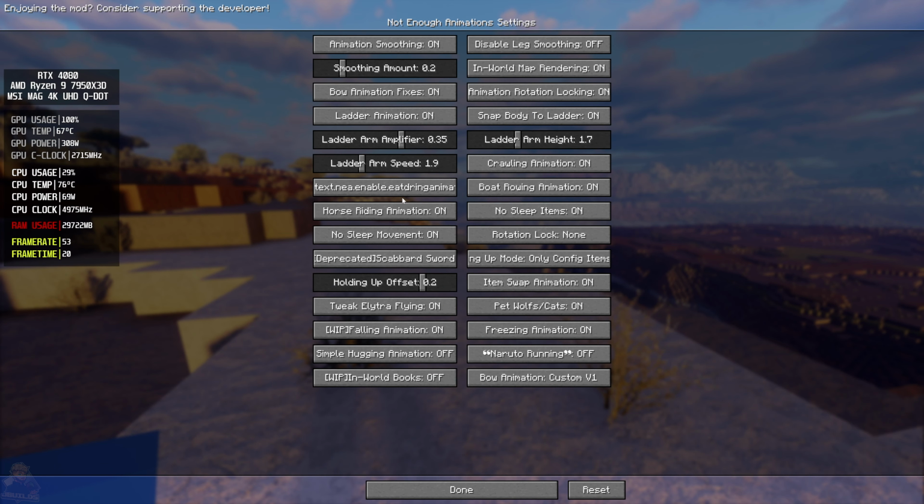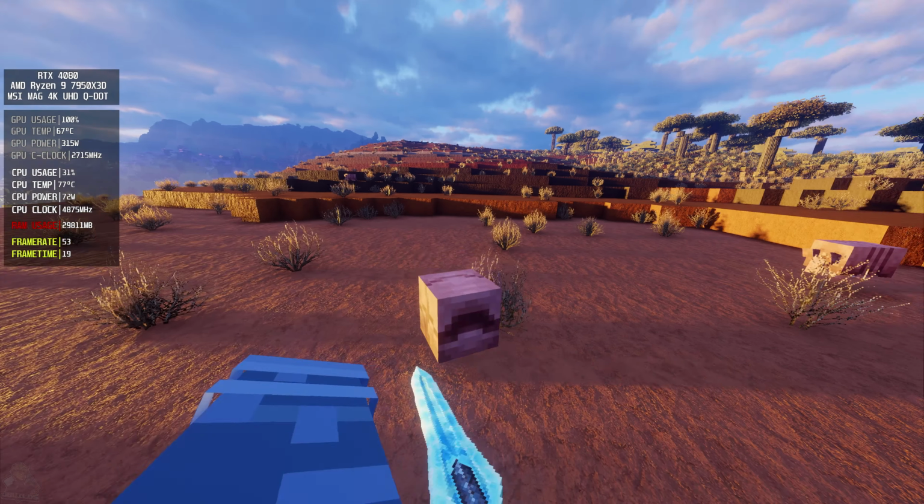You can check the config settings using the Mod Menu mod and see what it offers and either enable it or disable it. Better Combat will make our combat animation much cooler. You'll now swing your sword in various directions, making them more realistic.